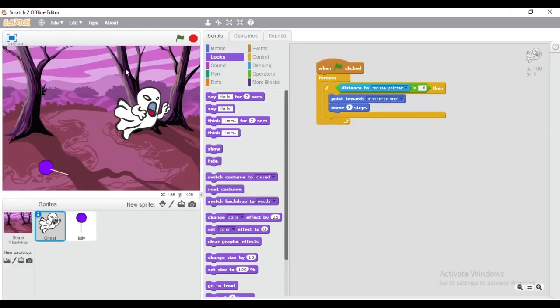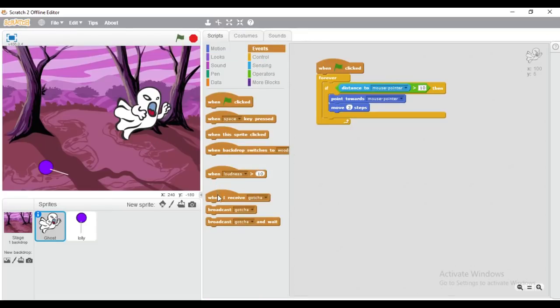So now if we have a look at our ghost, we want his mouth to close. We're going to start off with events, and down the bottom here it says, when I receive gotcha. The lollipop sent out gotcha because it got caught. Now the ghost receives gotcha, so he can actually see that he's caught one lollipop. So what we're going to do now is get the costume to change.